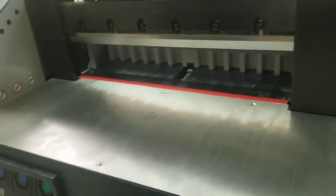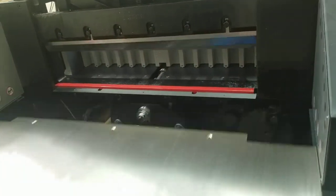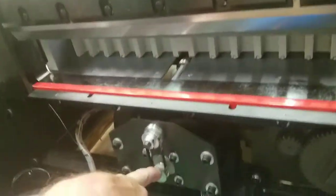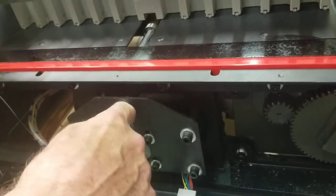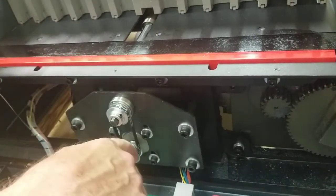So for this one, you're going to need to take off the crown and take this off. There's 6 screws there. Just slide it out. And basically what you're looking at is, this is your paper push motor right here. And that's the belt. This is the screw rod. This is the front of the screw rod here. And you just want to make sure you can watch it.